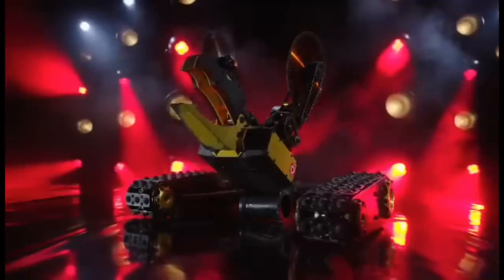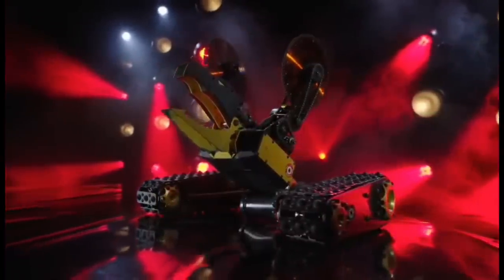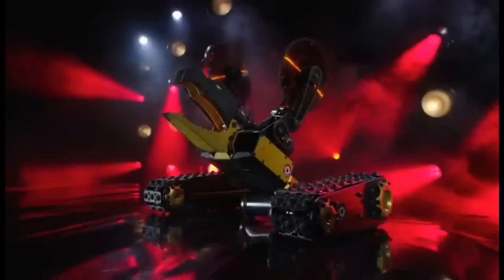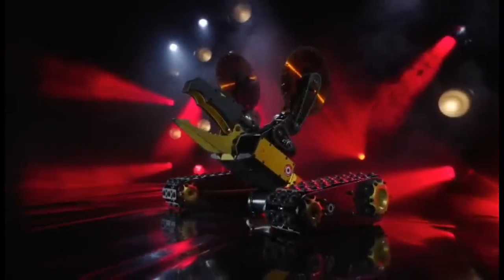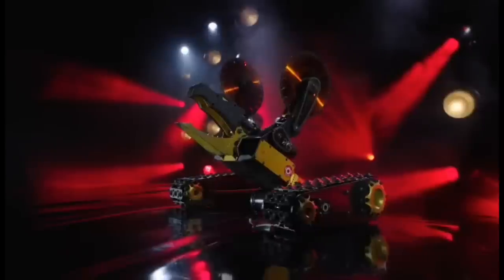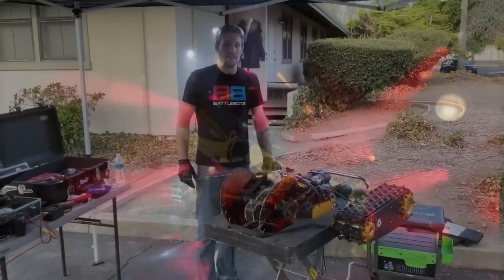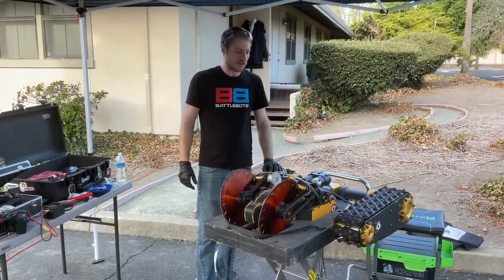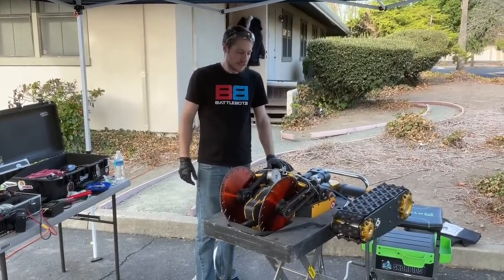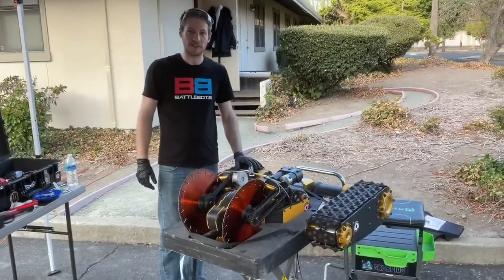I'm going to turn it over to Will, and you guys are about to see how to train a dragon — and turn on an 8-channel monstrosity for the first time. They did this without me, because Diana and I were actually at BattleBrix winning a LEGO giant nut. Alright, I'm Will Prater. I'm going to be the captain of Dragon King for Season 7 of BattleBots. This is us firing it up for the first time just a few weeks before the event.